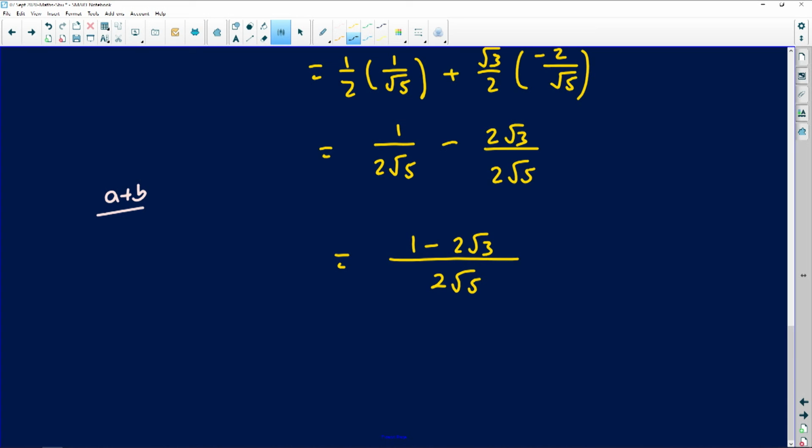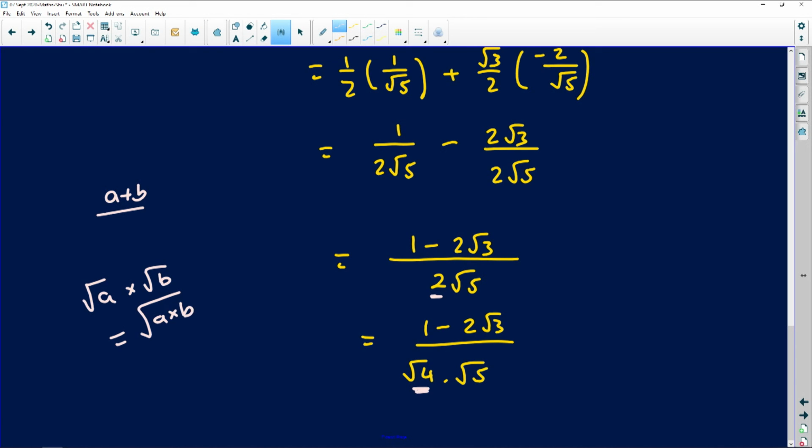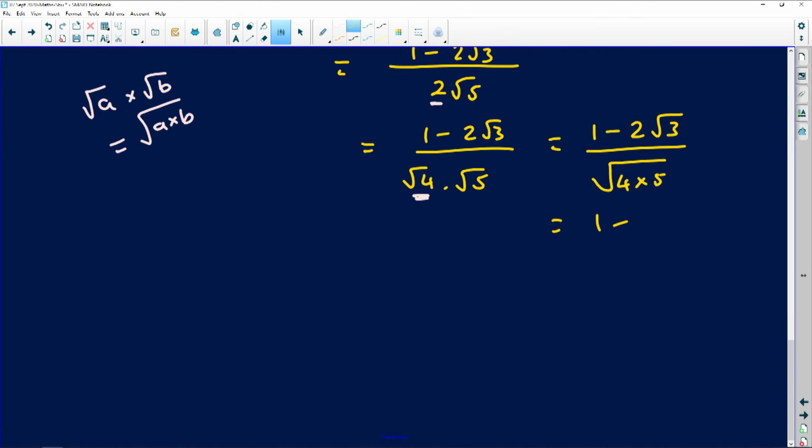So I'm going to reverse 2. I'll rewrite 2 as the square root of 4 times the square root of 5. The square root of 4 is 2. I actually didn't do much here, because this number is the same as that number there. But once I'm done with this, I'm going to use the law of surds that says the root of a times the root of b can be written as the root of a multiplied by b. I will rewrite this as 1 minus 2 square root of 3 divided by the square root of 4 times 5, which eventually leaves us with what we're looking for: 1 minus 2 root 3 over the square root of 20.